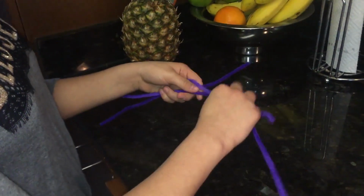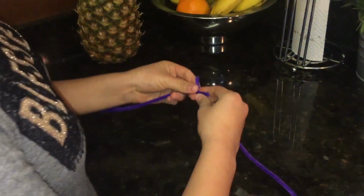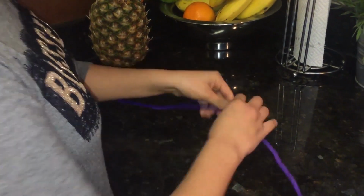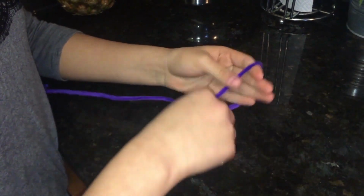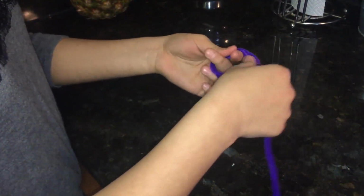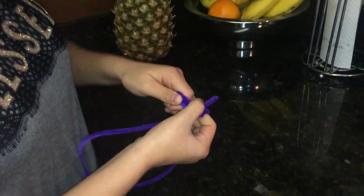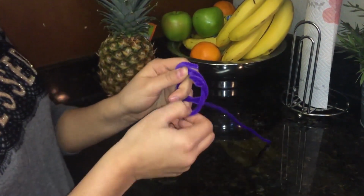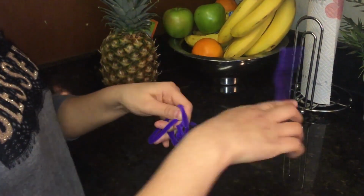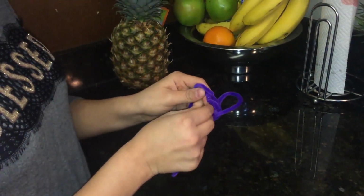Okay, so the first thing you want to do is grab 3 pipe cleaners and tie the ends to make one long pipe cleaner. After you've done that, make a little circle like this, and make another one, just 2 little circles. Then put the rest through and leave just a little loop right here, and put it through again. You just want to do that same process over and over again until you get a little bowl looking thing.